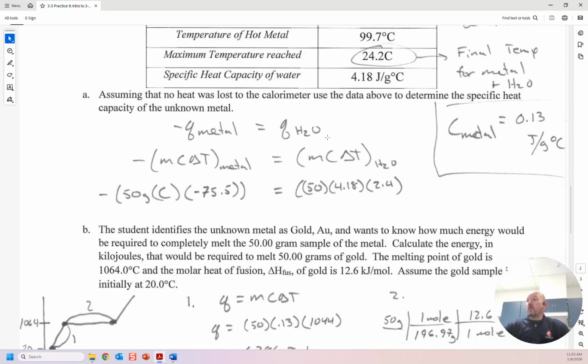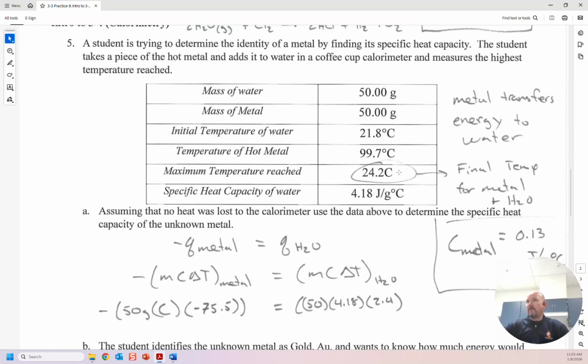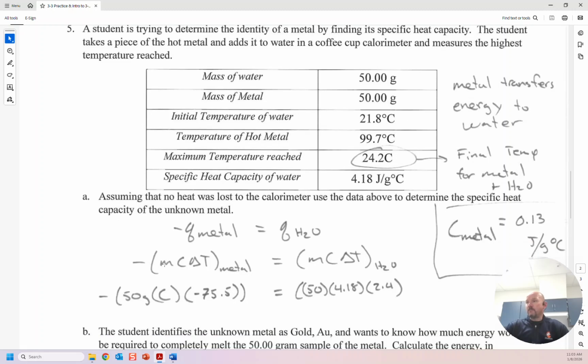Okay. But remember what Q is equal to. Q equals mcΔT, right? So what we can say is negative mcΔT of the metal equals positive mcΔT of the water, okay? And we have all the information, right? What's m? Mass of the metal. What's c? The heat capacity of the metal. That's what we're trying to solve for. And ΔT would be the temperature change of the metal. Well, we have the initial temperature of the metal and we have the final temperature of the metal, so we can calculate the ΔT of the metal, or sorry, the final temperature is this one, okay? And we have the mass of both the metal and the water.